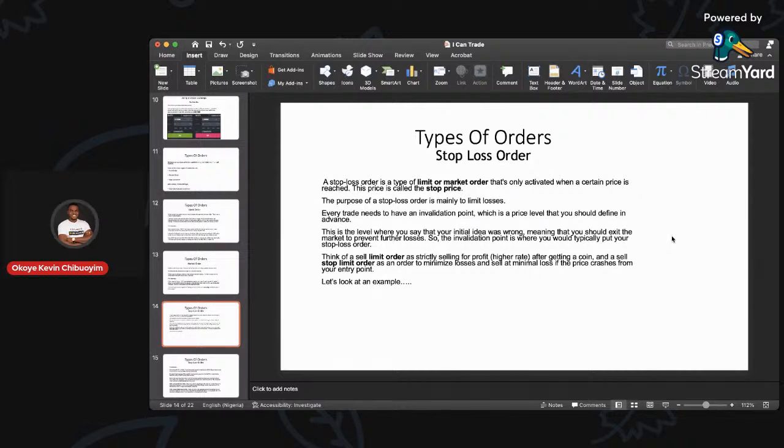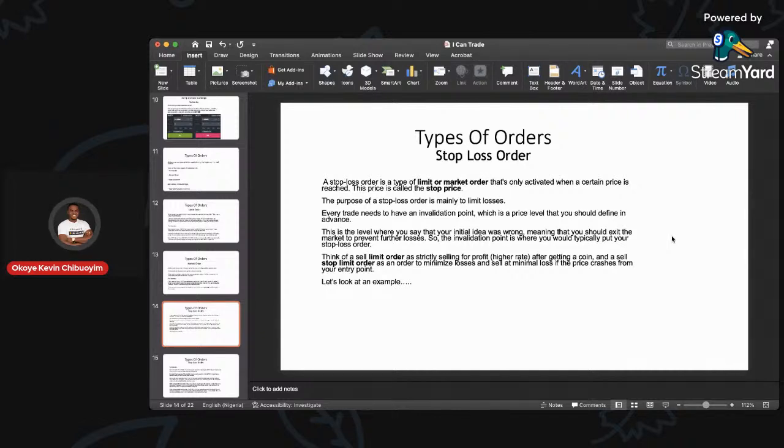So with a limit order, you are basically trying to sell for profit at a higher price. So the current price of Luna is $96, as we saw previously, and then you want to sell your own at $100. So that is what you're using, a sell order, but a limit order, sell limit. Okay. And before you can sell, you must have bought. So when you have bought that token at $96 and you want to sell, you use a sell limit order. And then think of a sell stop limit order as an order to minimize losses.